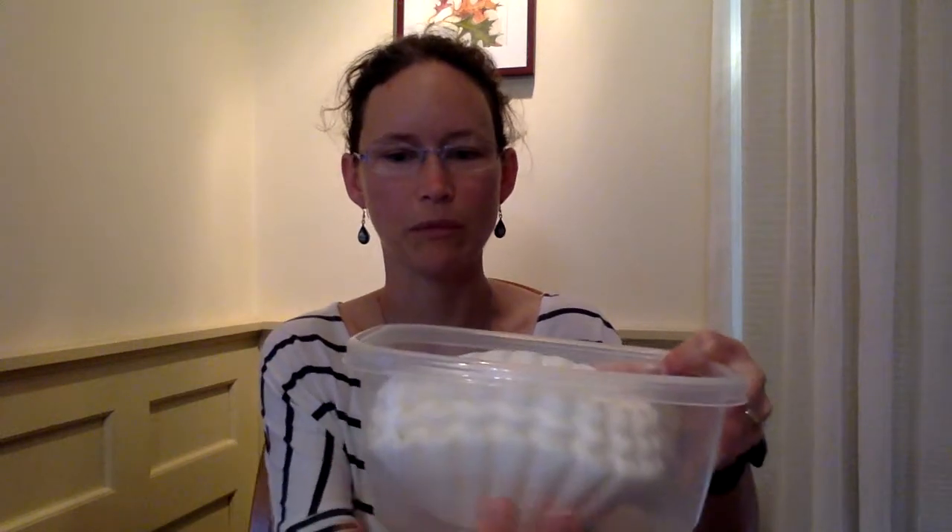I'm going to add about ten drops of lemongrass to the vinegar. This helps for scent and also for cleaning power. I would not recommend citrus oils in here because I'm storing it in plastic — if citrus oils are too concentrated around plastic, they're liable to eat through it.